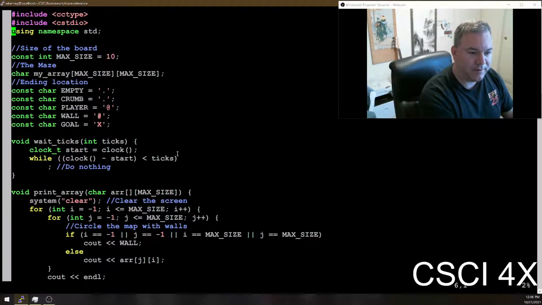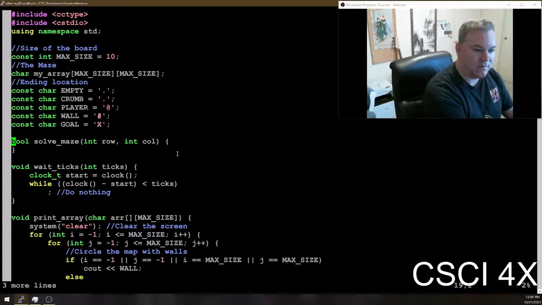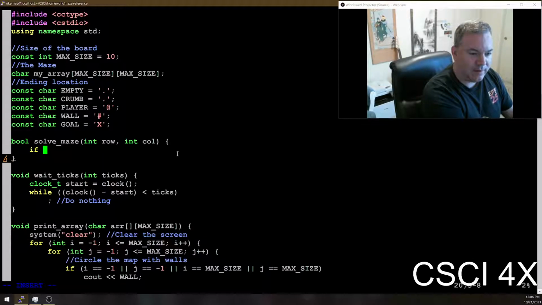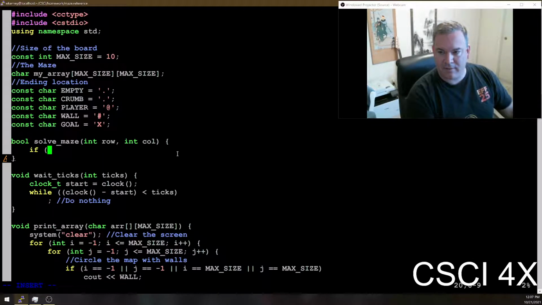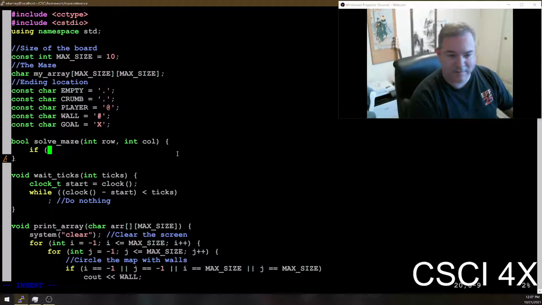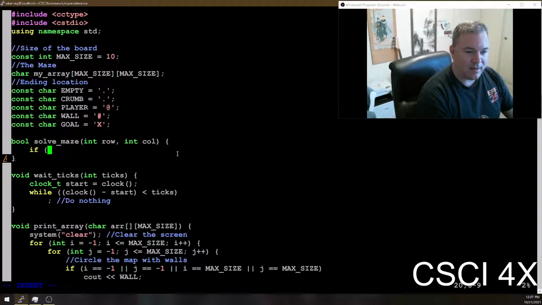Let's put this up here so I can look at the different options. Okay, so if we're supposed to solve the maze and the current spot we're passed in is a wall or something like that, then we just return false. Okay, so first of all, we should check to see if we hit the exit, right?